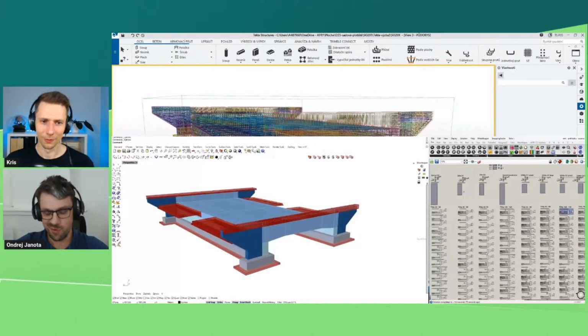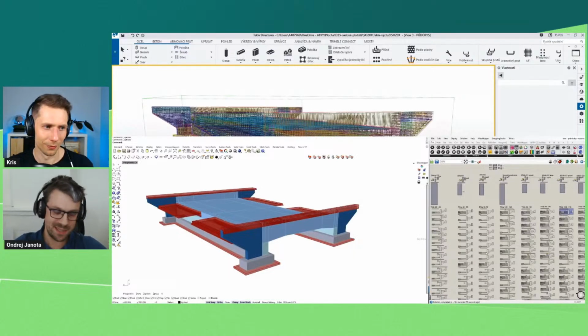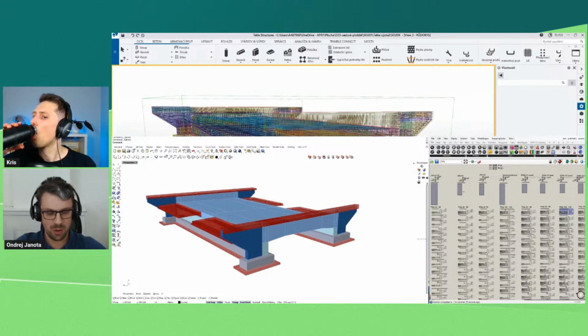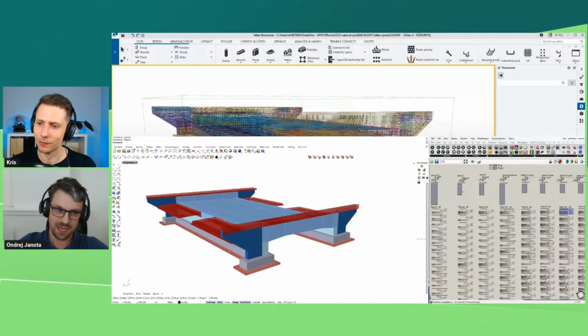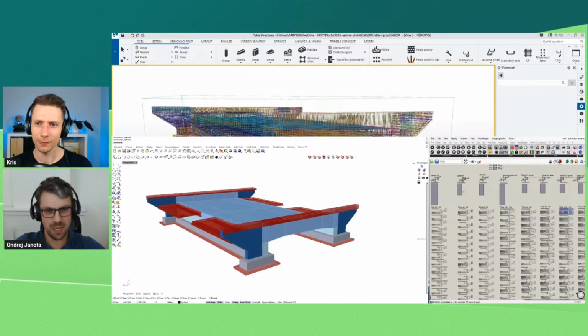Hi, thank you for the invitation. Today I would like to present one of our workflows, which deals with the reinforcement of different parts of structures. All the showcases will be about bridges, but what I like about this workflow is that it's quite universal because it's not field specific. You can use it in a tunnel department or in a bridge department, building department, because it's a general workflow. And you can use it on multiple different shapes of your structure.